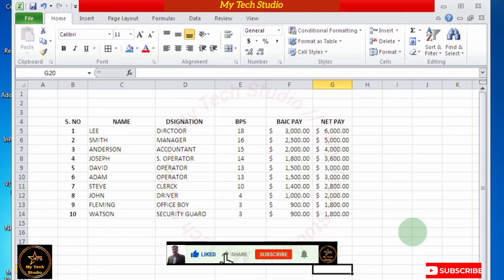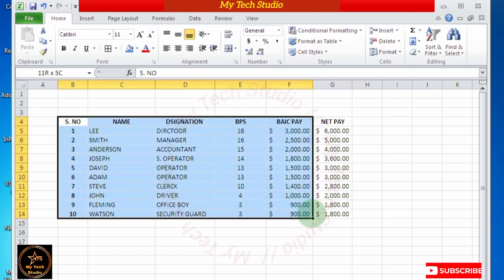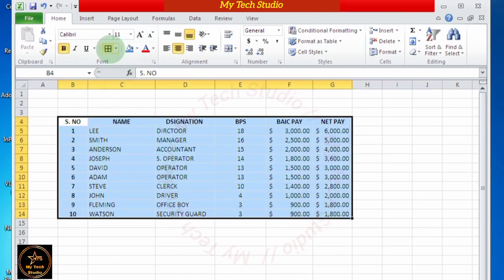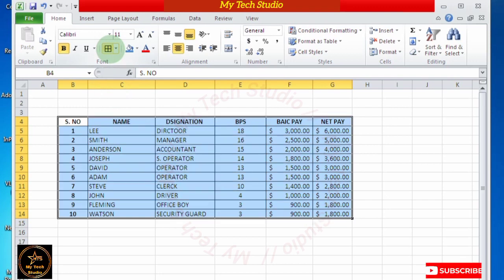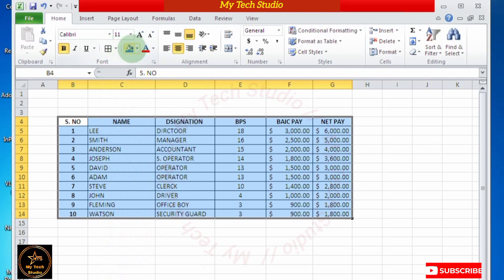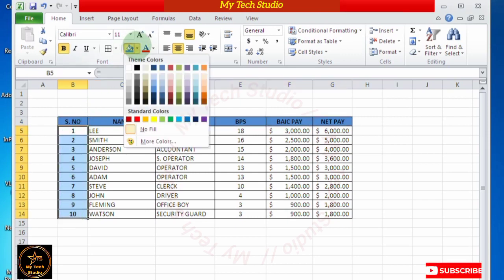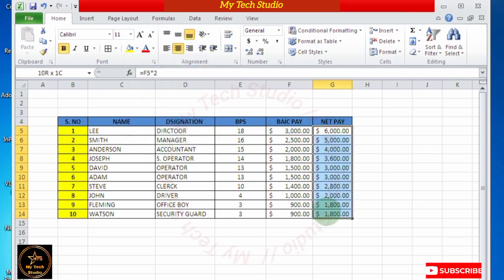Let's learn today how to auto-format a table in MS Excel. Generally, when we need to format a table, we select the table, we go to the border section to apply border to our table, and then we can fill the colors. For this, select the column or row, go to the color option and insert the color. You can fill the row or column in this way with your colors.